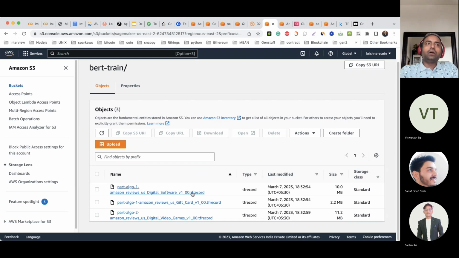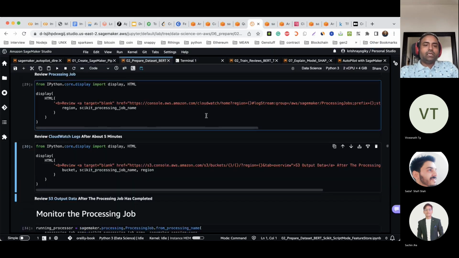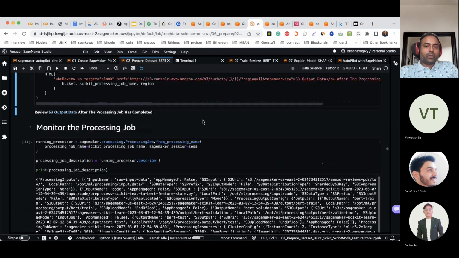In this format, it actually stores the data as well as the label, which is very useful, and it properly segregates them so that when you take this, you can train very easily. This is a very good feature for training any TensorFlow models. This has become industry standard. TF record has become an industry standard for storing and moving data across. Basically, it's called serialization. So it's become an industry standard that way.